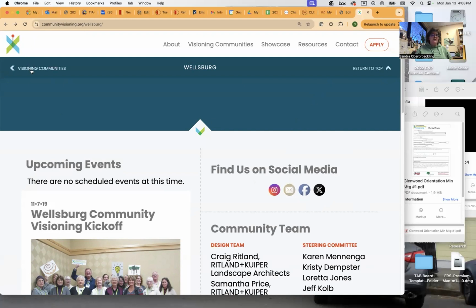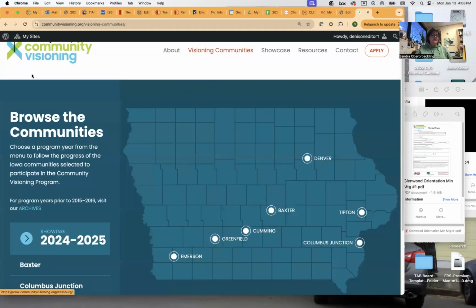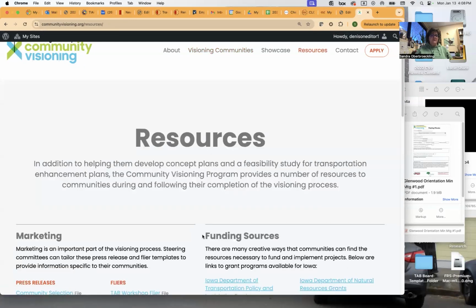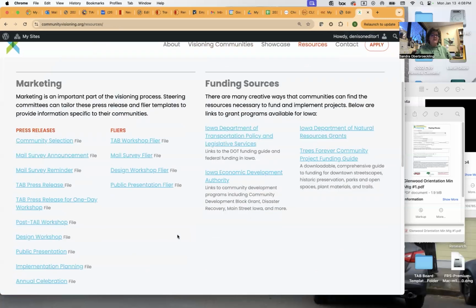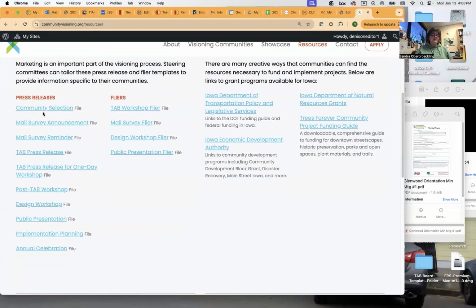Before I let you guys go, I'm going to just show you around the website a little bit more, and show the resources page. This is going to be a really helpful page for you as you're going through the visioning process. We have Microsoft Word templates of press releases for the various meetings. We have the TAB press releases for the focus groups.